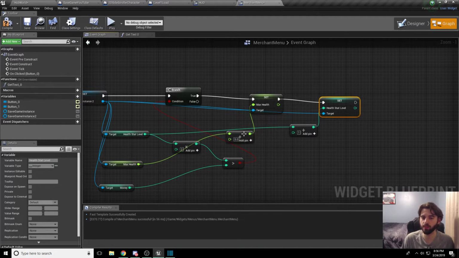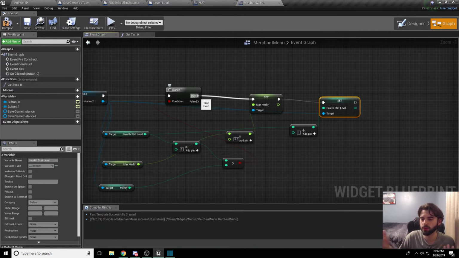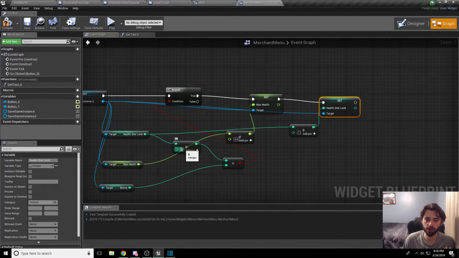So basically what's going to happen now is our first upgrade is level 1 times 2 is 2. So if you have more than 2 money, you can make the upgrade. The next level, it's going to be 2, so it's 2 times 2. So if you have more than 4, you can make the upgrade. The next level, it's going to be 3, so if you have more than 6. So basically it's just increasing by 2 each time. That's why you're probably going to want to scale this value more, instead of so small, but just for testing purposes so we can see that the scaling is working. Okay, so compile and save everything.